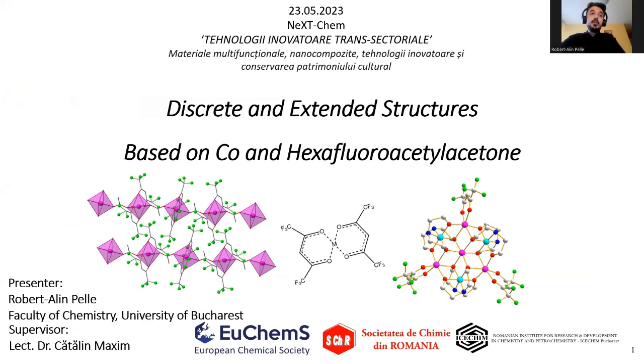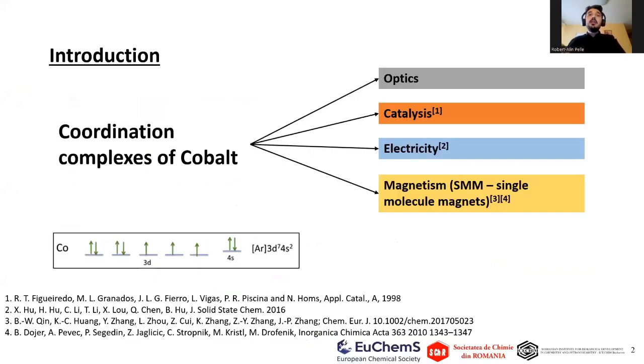Hello, my name is Roberta Lin Pele. I'm a student at the Faculty of Chemistry, University of Bucharest. And today I will present my work regarding discrete and extended structures based on cobalt and hexafluoroacetylacetone. As an introduction, to motivate my choice of study, we know that coordination complexes of transition metals and also of cobalt have many interesting applications in optics, catalysis, electricity, magnetism, especially with a focus on single molecule magnets, and many other interesting applications.